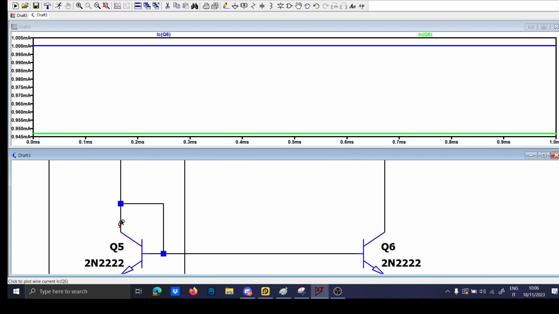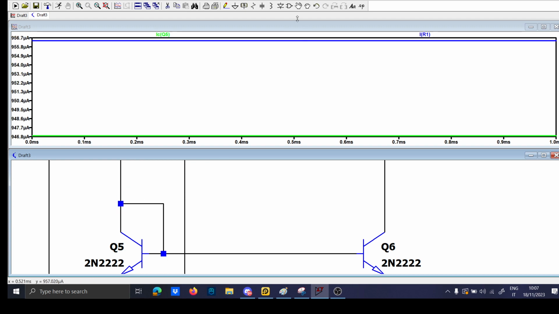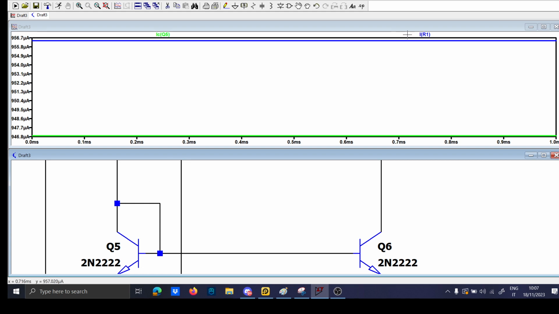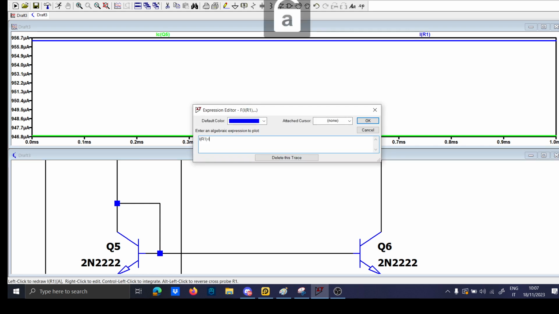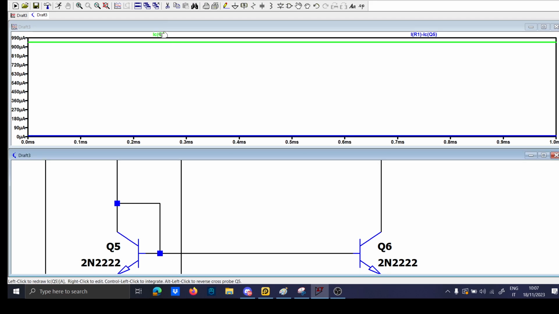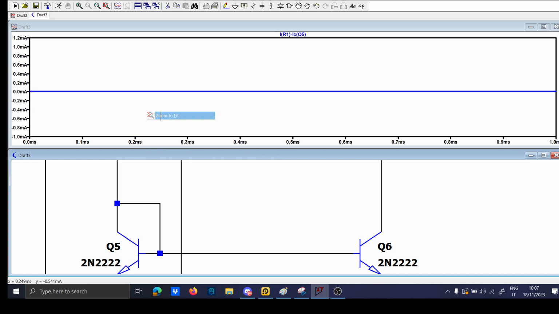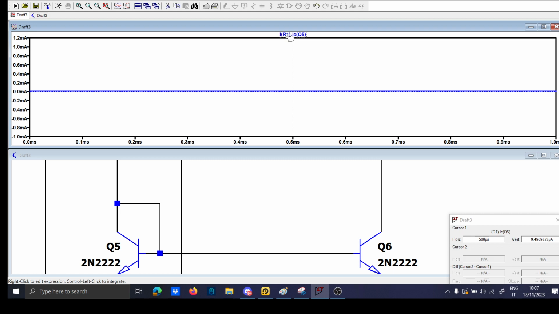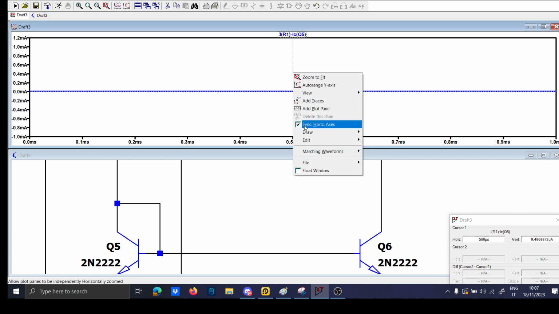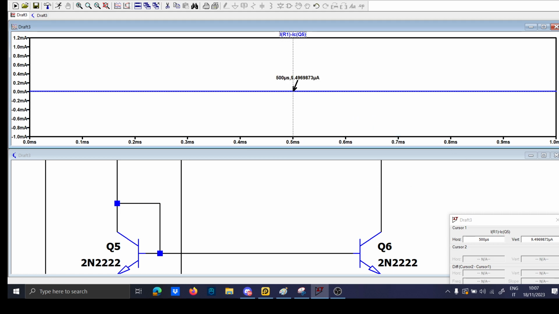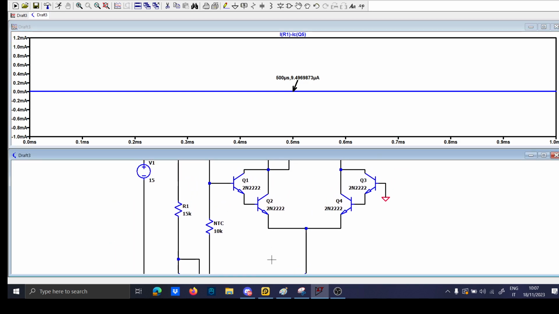But the collector current here is, let me check the difference between IR1 minus ICQ5, and the difference is 10 microamps.